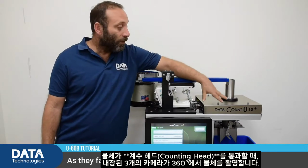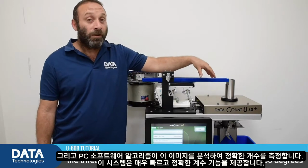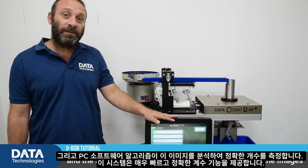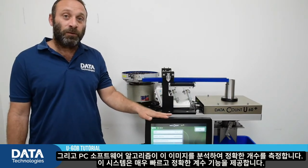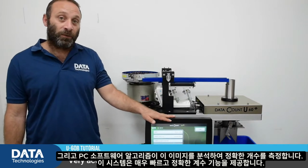As they fall through the counting head, which is here, the three cameras in the system see the objects from 360 degrees, and the algorithm, with the software on this PC, interprets the images into an actual count. A very fast and accurate count.